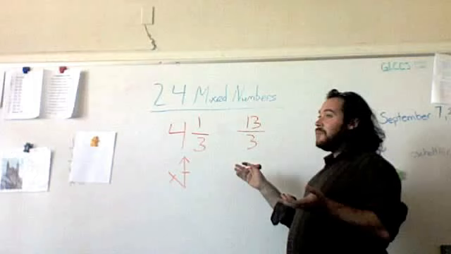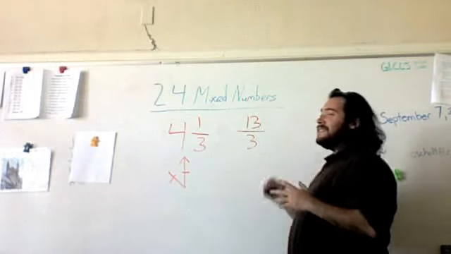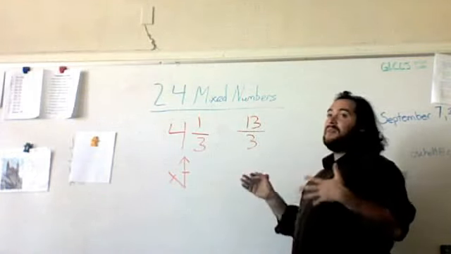4 and 1/3 is a little bit easier to look at. It's a little bit easier to tell how big that actually is. But 13/3 is going to be a lot more useful when we're adding, subtracting, multiplying, dividing, all those other things. Especially multiplying and dividing. Now let's try one going in the opposite direction. We're going to try and turn 25/6 into a mixed number.